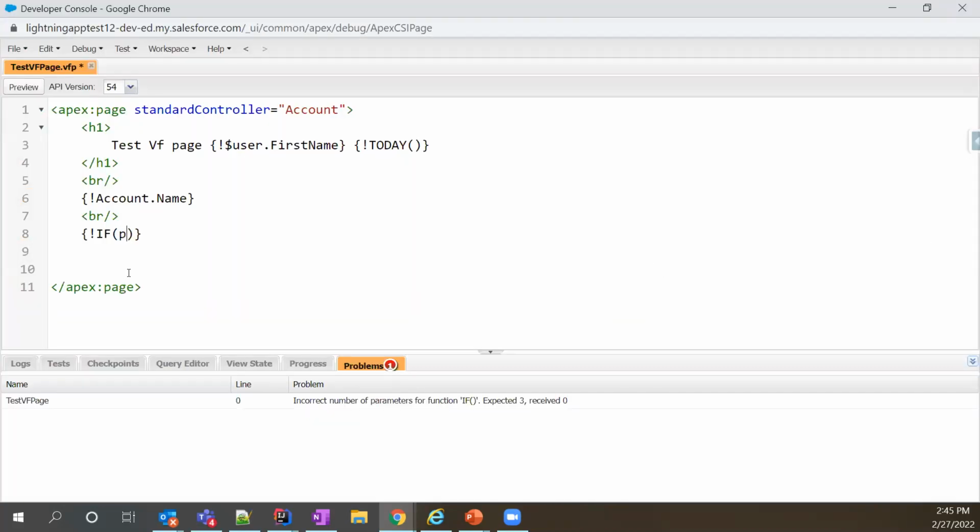So if the phone is an empty string, we display nothing, else we display the phone.